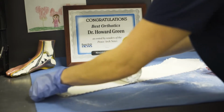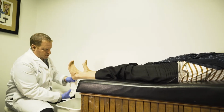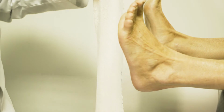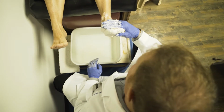To make a custom-made pair of orthotics, it's a slightly time-consuming process, not too long though. A non-weight-bearing plaster mold is taken of the patient's feet. Once the plaster is applied to the patient's foot, it's wet. The patient's foot can be manipulated and put into position where I think it needs to be to function properly and function more efficiently. Once the plaster sets, the molds are then sent to an orthotic lab with a special prescription, along with some instructions that I might give to the lab in fabrication, and they're made specifically for the patient from that.